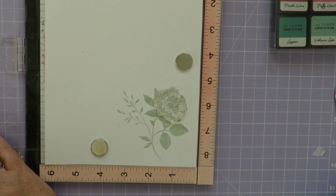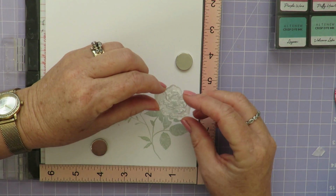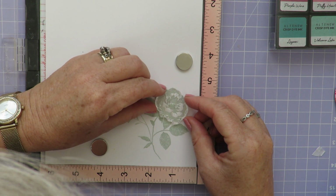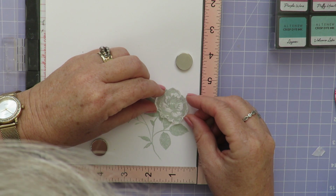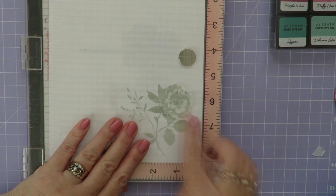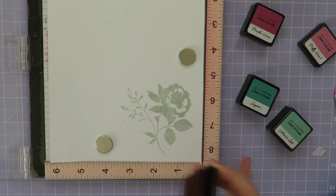So I'll go ahead and position the next stamp, which is the first part of the flower, and I'm going to be doing that in the lighter colour, which is Puffy Heart. I'm just looking back at the instructions to make sure I'm lining up the right part of the flower. It's pretty easy, this one. And so I'll go ahead and stamp that.